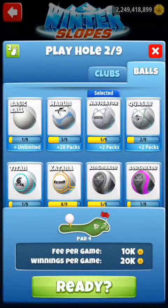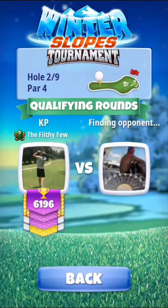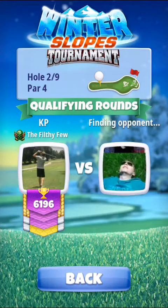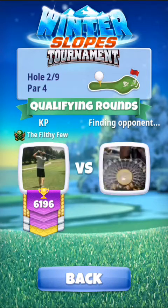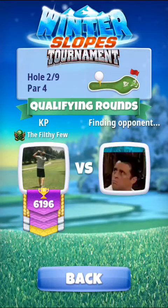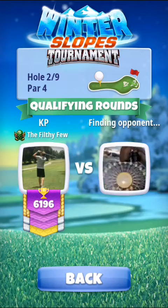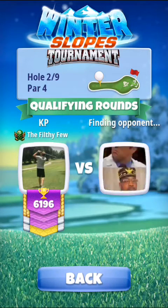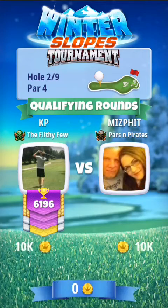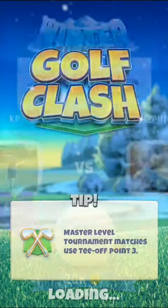Let's go Navigator on 2. Reduce the wind a little bit. Stick with quarterback though. Definitely, in my opinion, the best club to go with on this hole, unless you have like a Thor's Hammer level 6. Yeah, Thor's Hammer level 6, where you can do the backspin shot onto the second fairway.